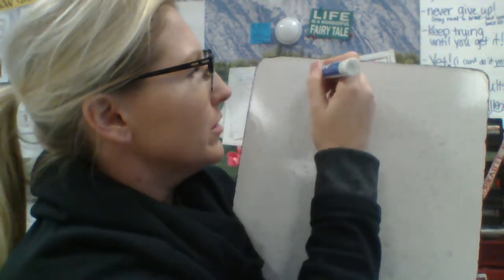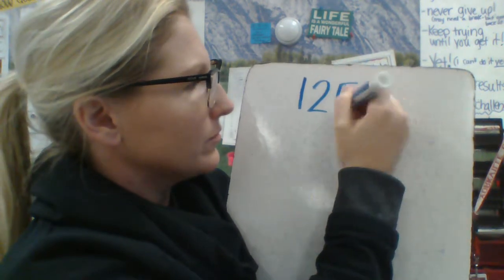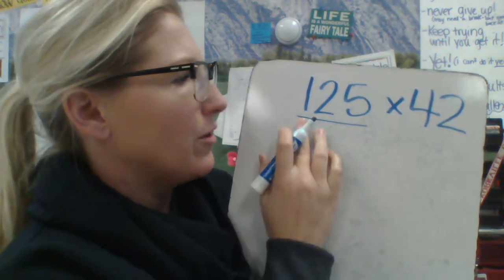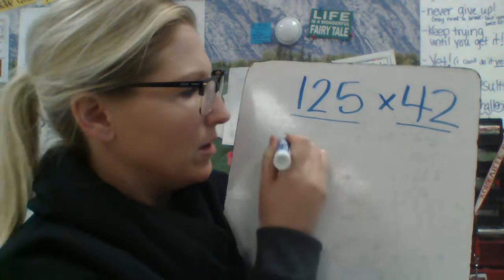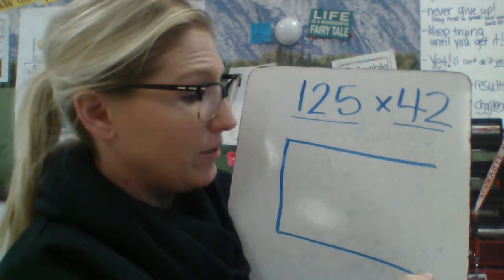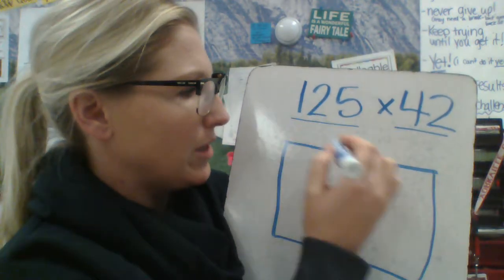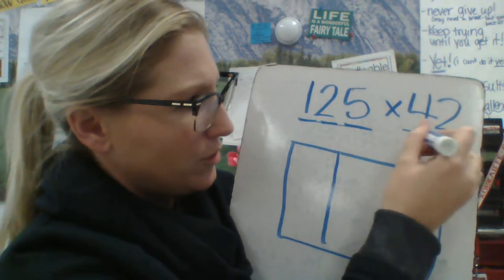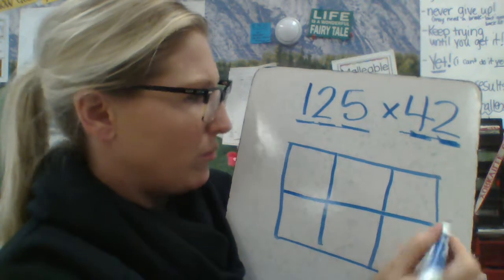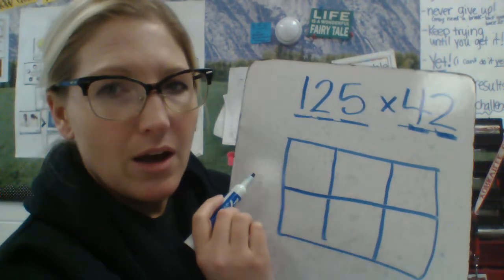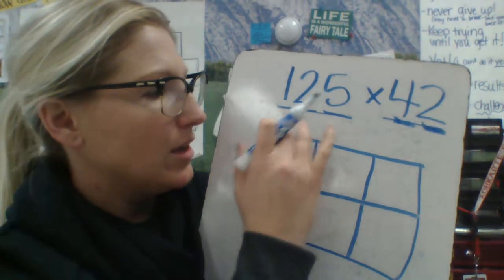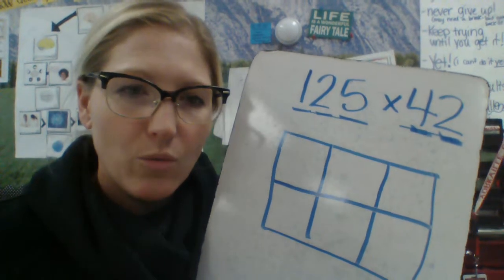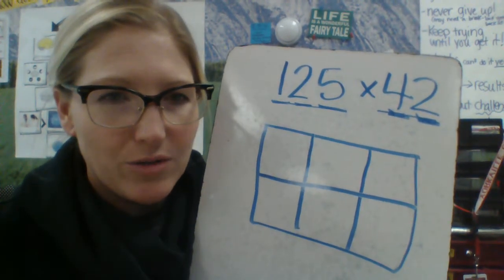All right, so for this one, let's try another one. So for this one, again, we're doing a 3 by 2 box. And it really doesn't matter however you want to make it. I always just make my first number my columns, and the 2 digits my rows. So here again, I want you to pause the video and try to see if you can accurately place all the place value spots on the side. So go ahead and work with a partner or work on your own to try to do that.